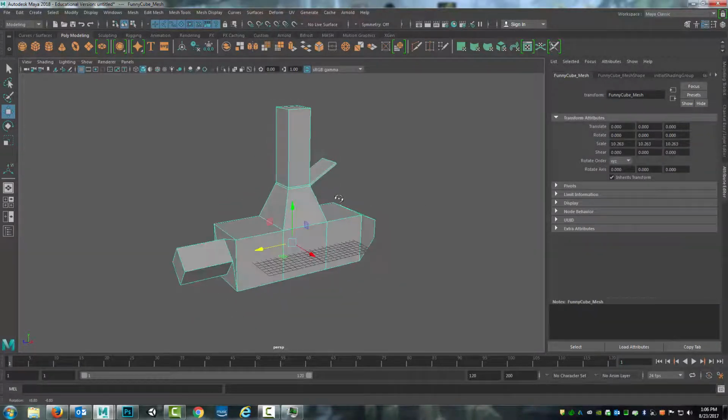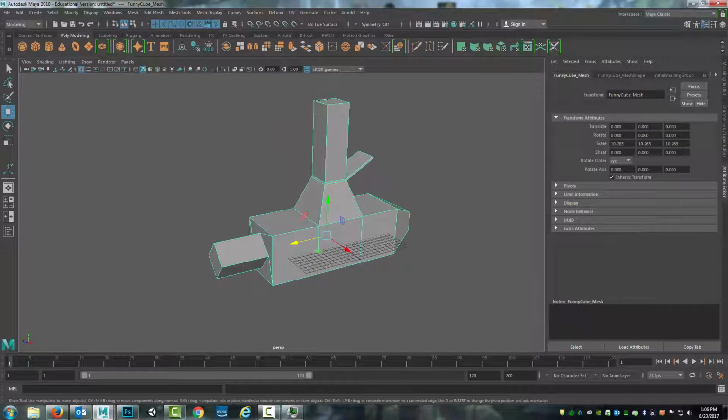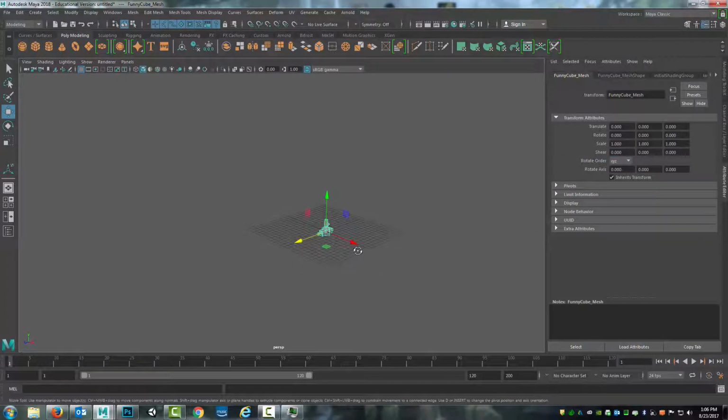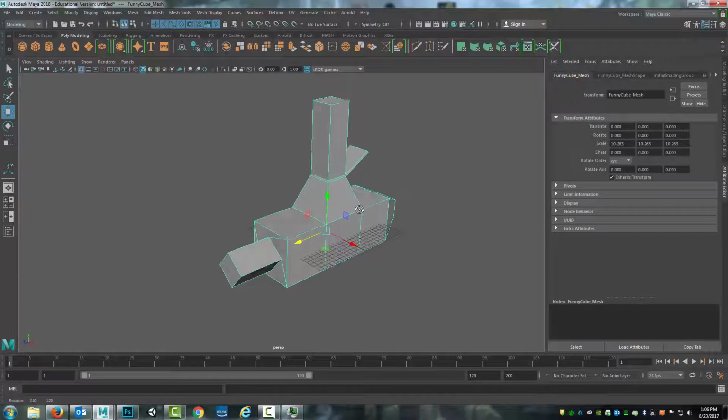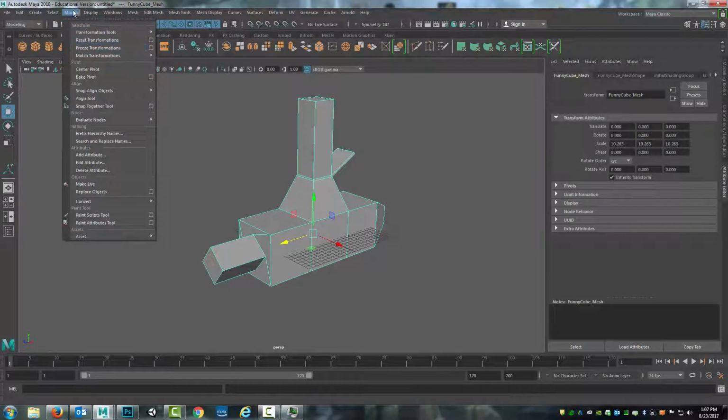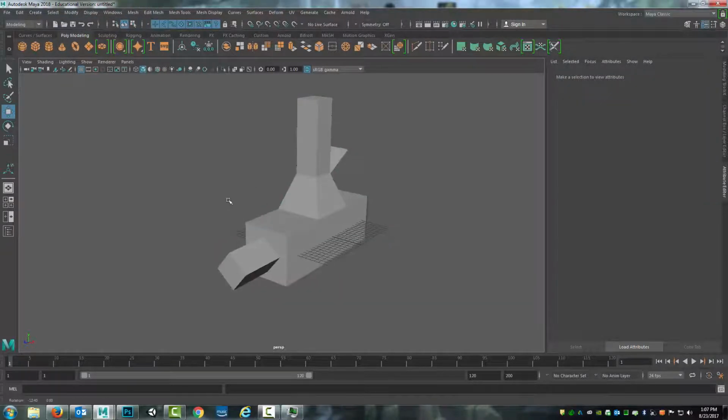Now, the other issue I still have is that if I change that scale back to 1, 1, 1, it's not going to be where I want it to be. If you remember, I scaled up that cube at the beginning, and I want that to be its default size. So to fix that, after I delete the history, I go Modify, Freeze Transformations. And for this, you have to make sure that the object is selected.